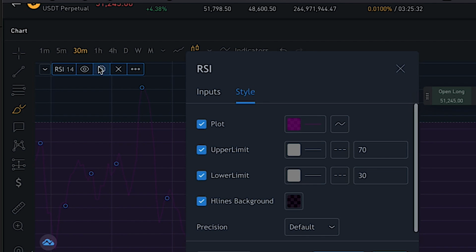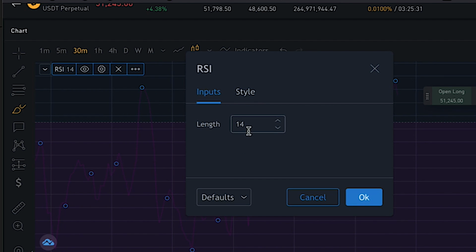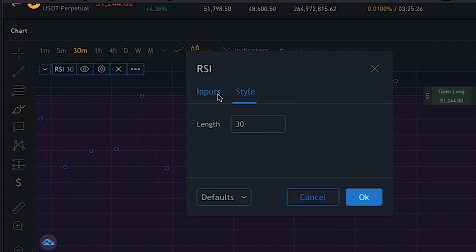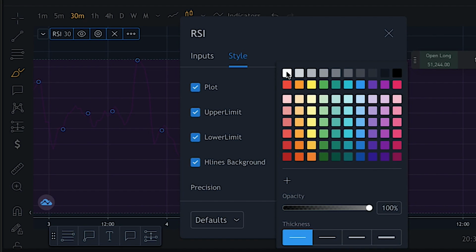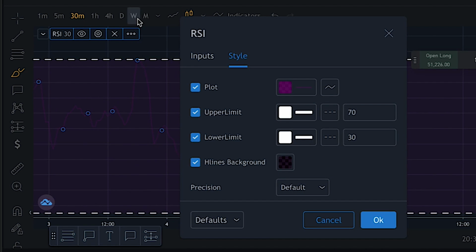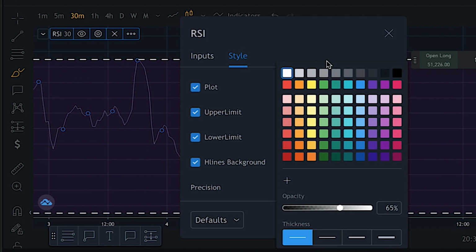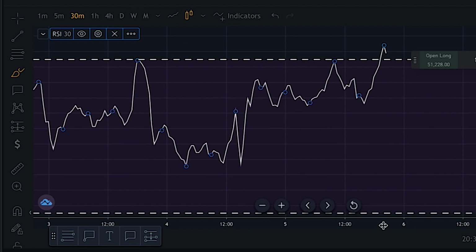And again, in my settings on RSI, and I'm sorry, when I was talking about the moving averages earlier, I don't know why I was saying 30-day moving average. It's not 30-day, I was talking about RSI. RSI level set to 30. Upper limit at 70. Again, let's make that checkered line very clear. Lower line, again, same setup. I like the checkered line so it's pretty easy to see. My center line, I also like to make white, and I like to make it easy to see. So that's exactly how I set up RSI over here on Bybit.